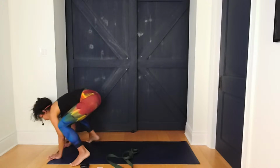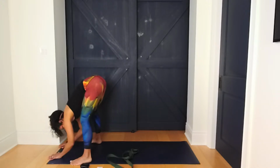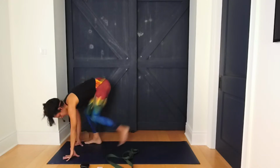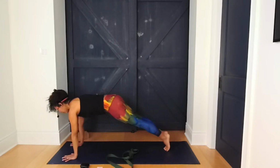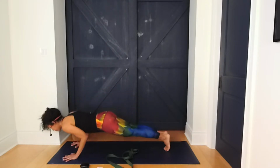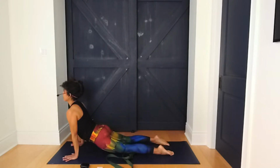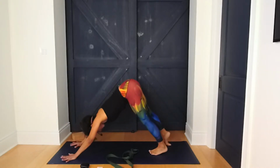You can shoot back, no problem. Be careful about those joints. I've learned that lesson. Or you can fold out of this briefly and then step into plank. Breathe in. Heart forward. Exhale, bend the arms. Shoelaces down. You drag your heart forward and up. There's that detail. And then downward face dog. Exhale.